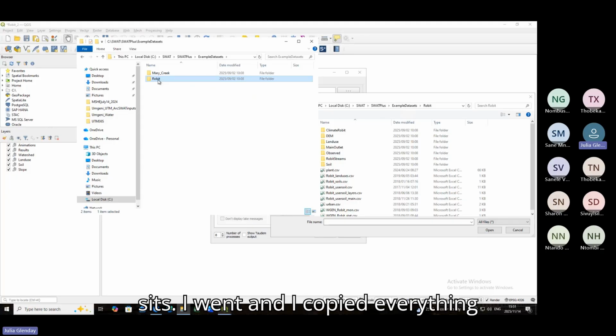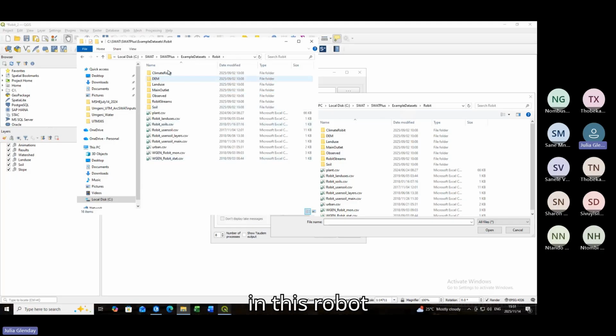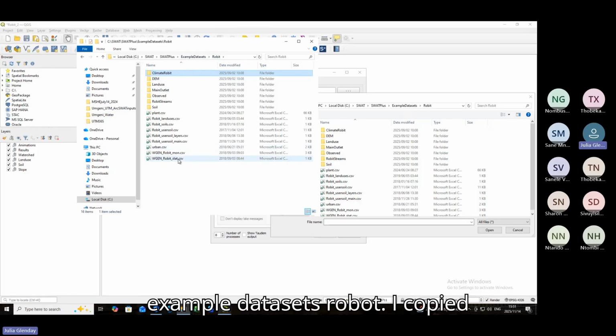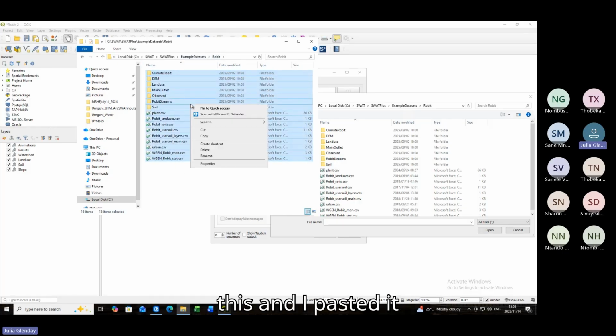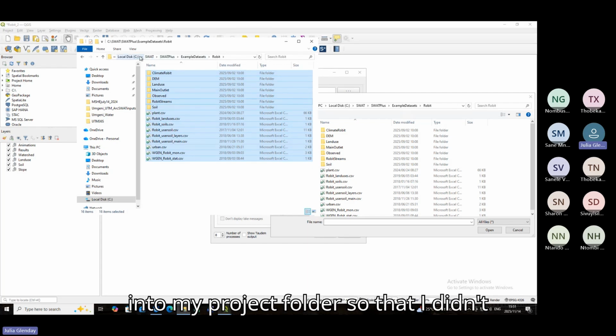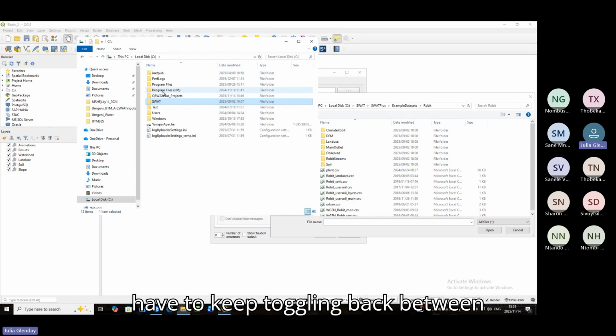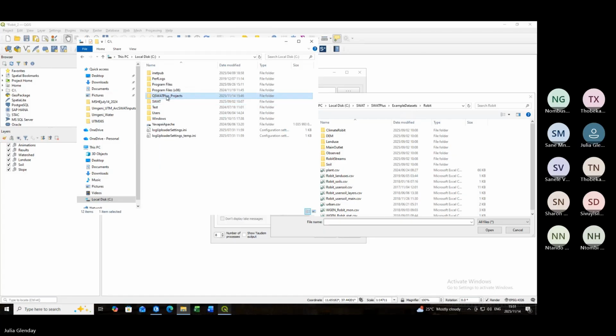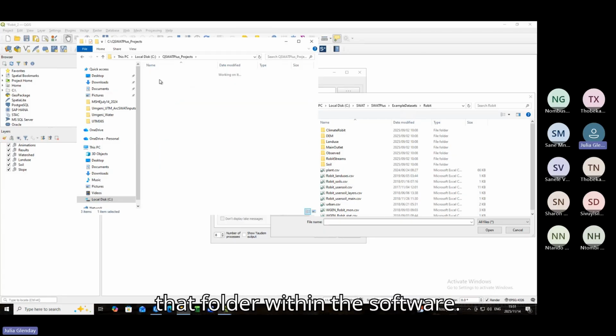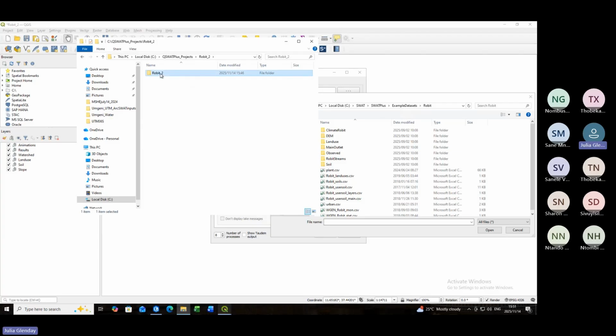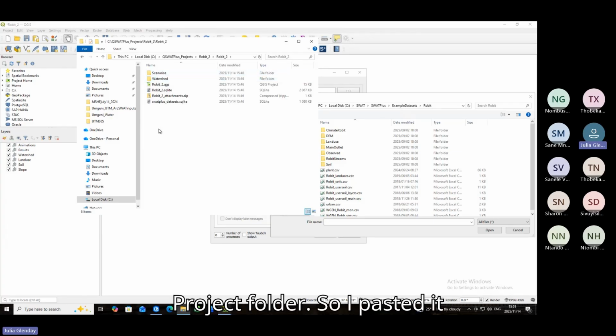I copied everything in this example datasets robot folder and pasted it into my project folder so that I didn't have to keep toggling back between that folder within the software. Oops, I got my project folder. So I pasted it in here.